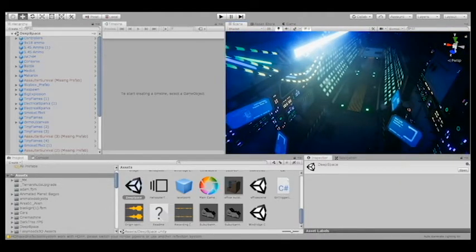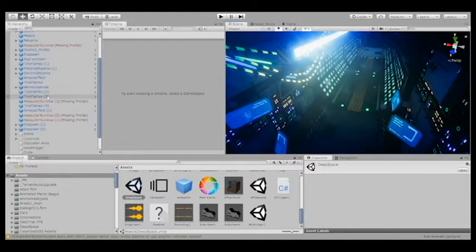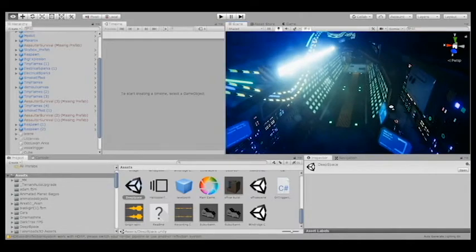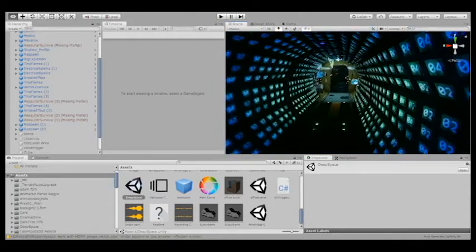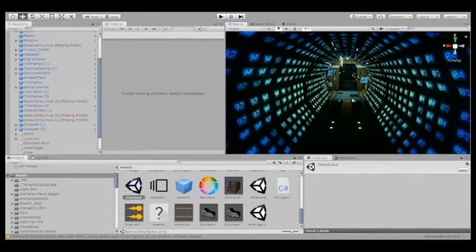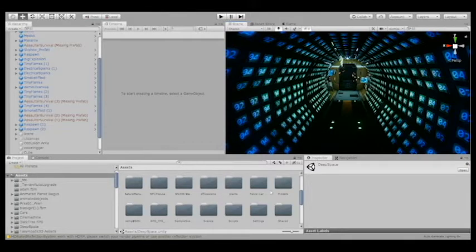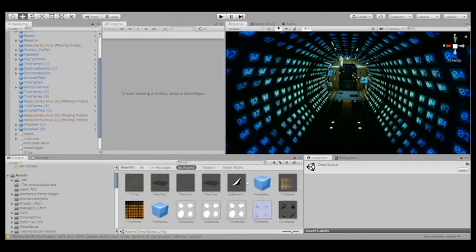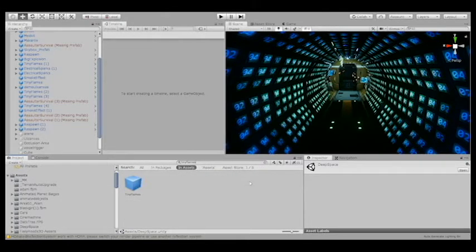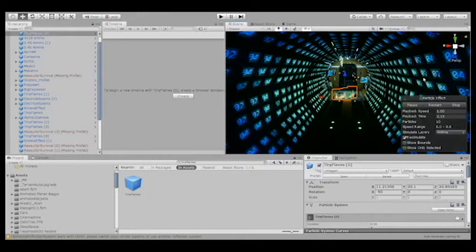So right now, after you have your scene and you've decorated it, let's go ahead and say we want to add some effects. So if you've downloaded all the assets that I've told you to download, you'll see something like tiny flames. Now you can take that prefab, drag it, and now there's tiny flames.